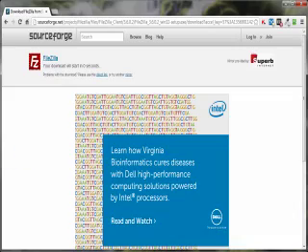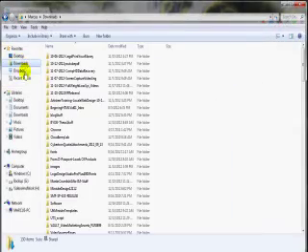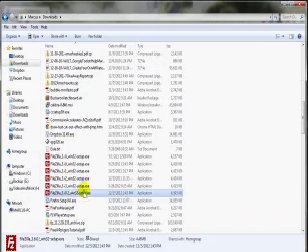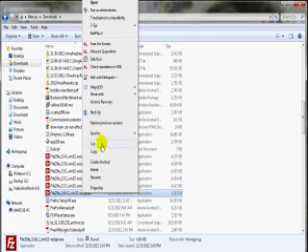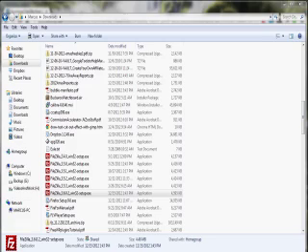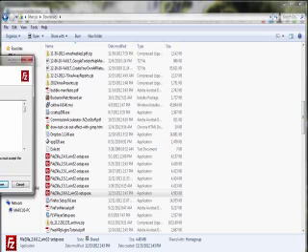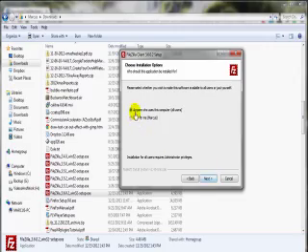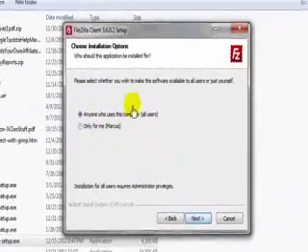Let's head on over to my downloads folder. Okay, so here's my downloads. Come on down here to this one, and I'm going to right click and run as administrator. This pops up, and you may get a different type of message depending upon your operating system. I'm using Windows 7. Click on yes, and then I get this to pop up. Click on agree. Of course, you want to read all this fancy stuff first, but click on agree. And as for anyone who uses this computer, that's totally up to you, however you want to do this.